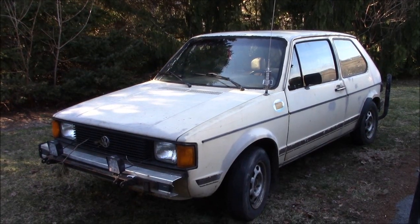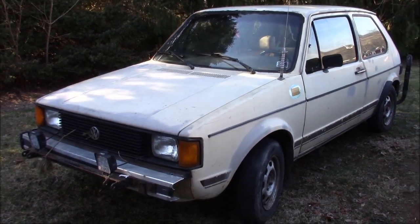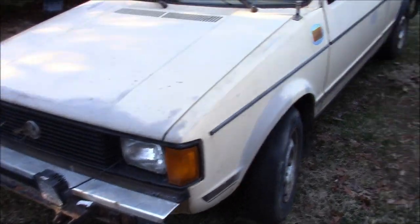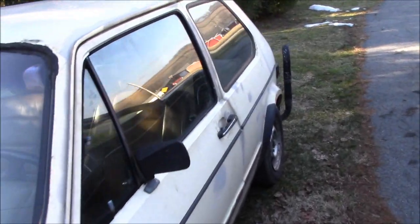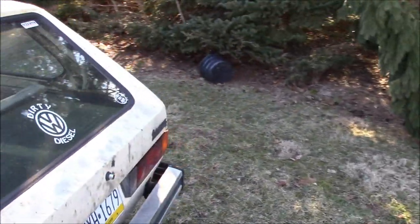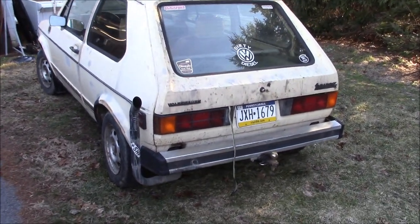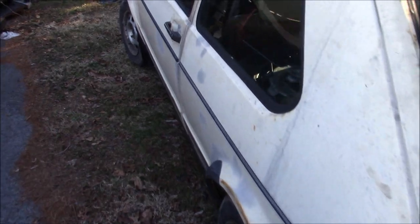I was working on a red Chevette in the last video. The reason I had it was because I was doing a bit of a trade for something. So I bought a thing — went and bought one of them farm jobs. It's a Volkswagen Rabbit Diesel, bought site unseen from Jordan Frank via the internet.